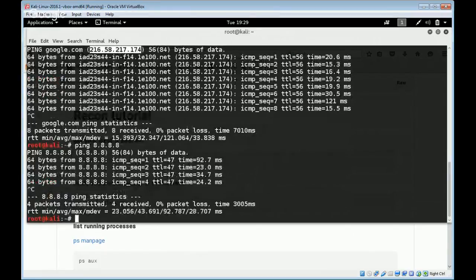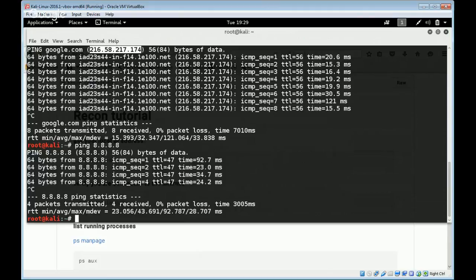So if you ever find yourself having issues with network connectivity, try both. 8.8.8.8 is the DNS of Google. Exactly, yes, it's the DNS. So if you can't ping google.com for whatever reason, try pinging 8.8.8.8, because that'll always be online. If you can't do either of those, then there's something really wrong with your network. If your DNS is messed up, that's the first thing it does: it looks at the resolver name, and usually this will just fail.